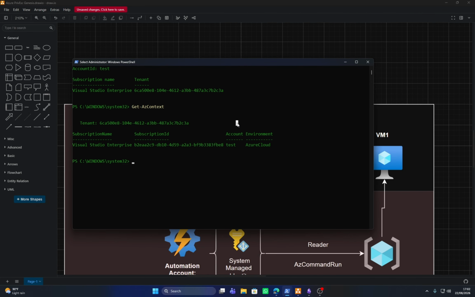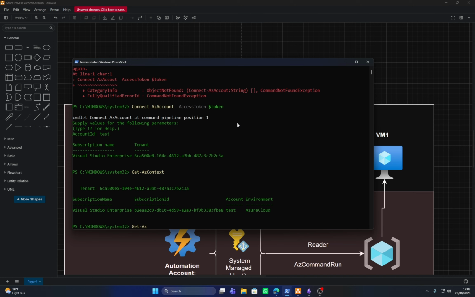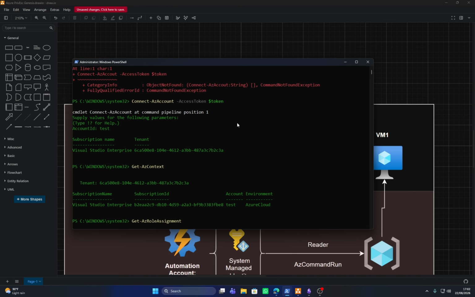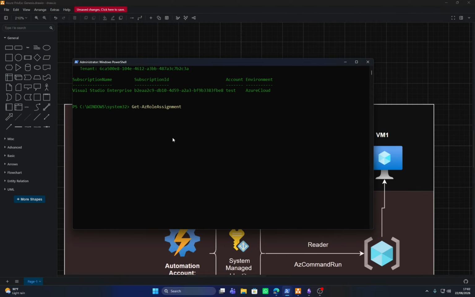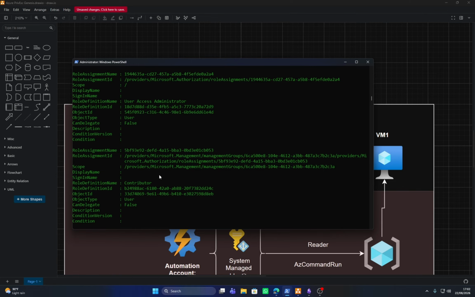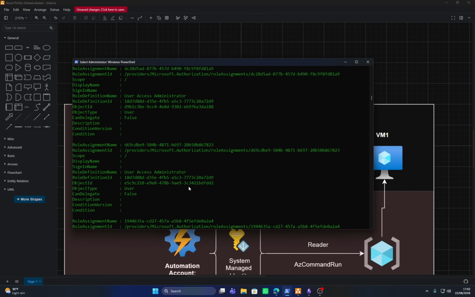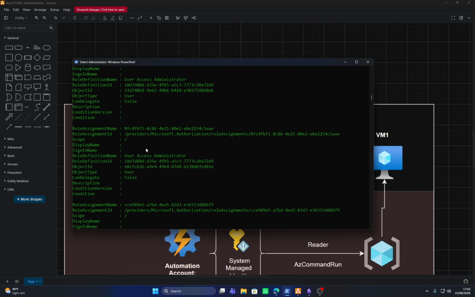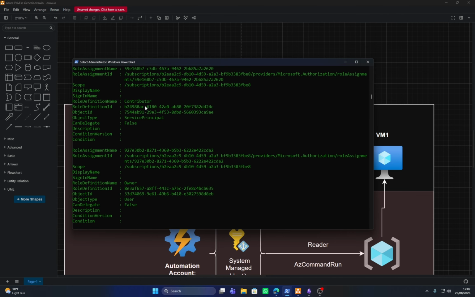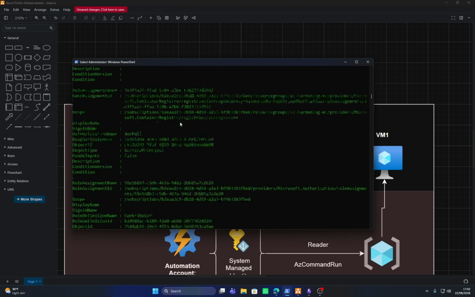So to find out the resource roles that we have in this identity, okay, you can see that we have a couple of roles: contributor role, user access admin, and all these roles on the different resources and the resource group that we have.